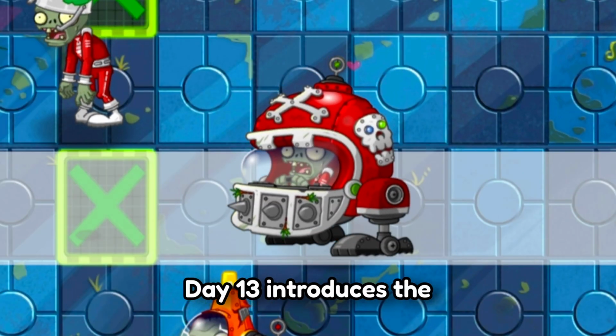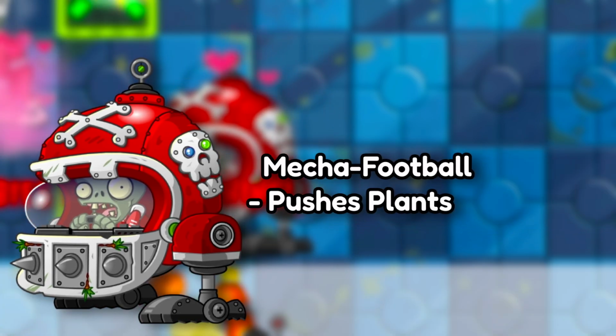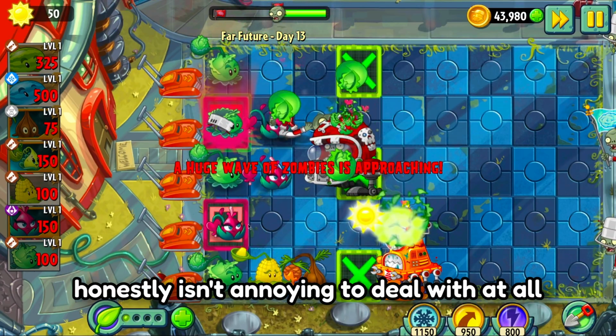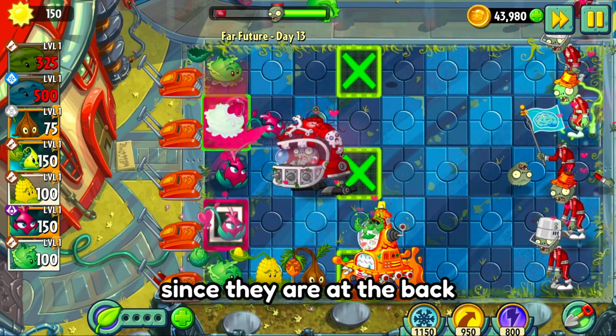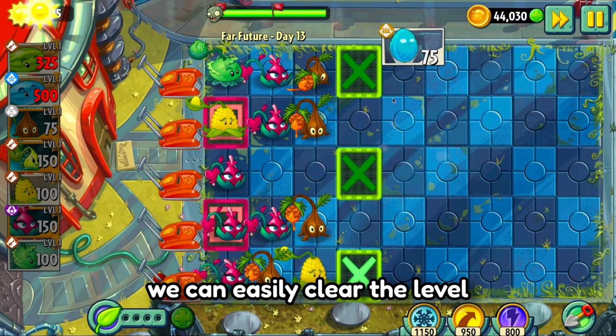Day 13 introduces the Mecha Football Zombie, who pushes plants to the left or outside the lawn if the plant has nowhere to go. The Mecha Football Zombie honestly isn't annoying to deal with at all because they are fairly weak, and most of the time our plants are unaffected by him since they are at the back. Along with Blooming Heart's high damage output, we can easily clear the level.